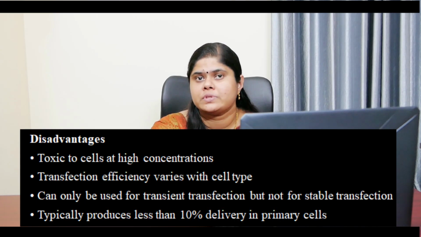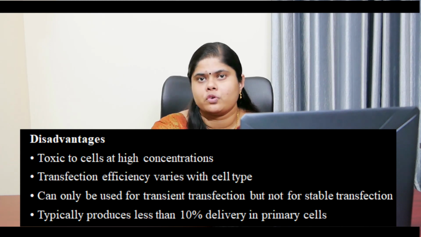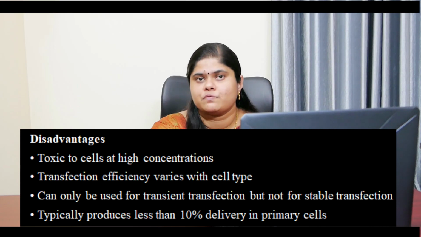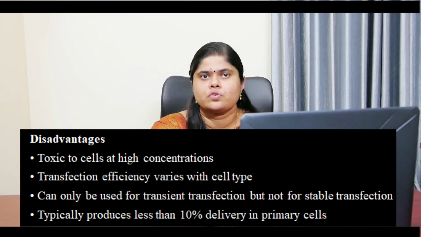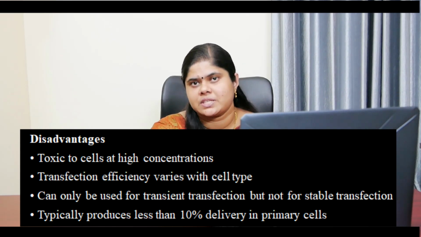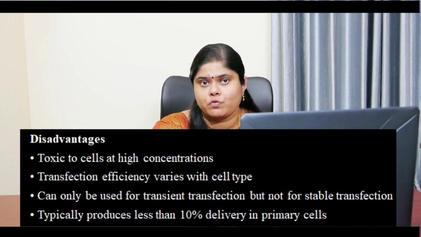Although efficient for the transient transfection of many cell types, DEAE dextran cannot be used to generate stably transformed cell lines. Moreover, the complexes are very small compared to the particles formed during calcium phosphate transfection, and one consequence of this is that much less DNA can be used in such transfection experiments. One drawback of these methods, however, is that they are generally inefficient for gene transfer in vivo.